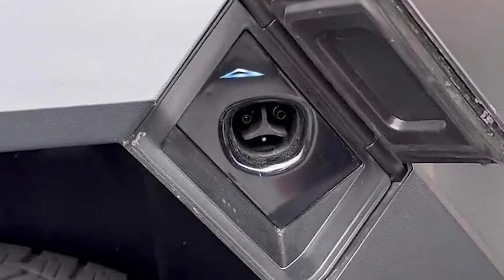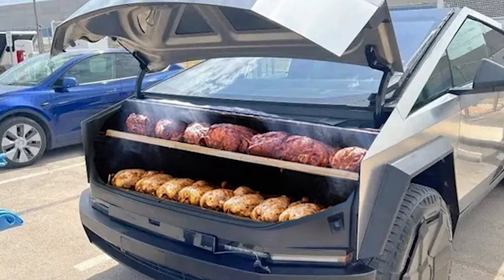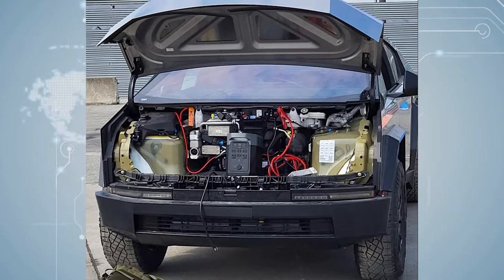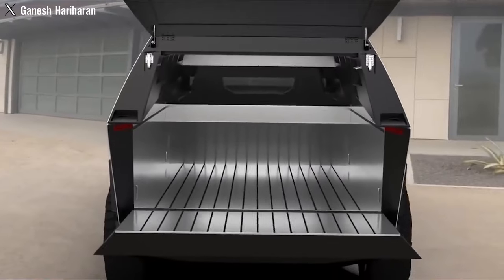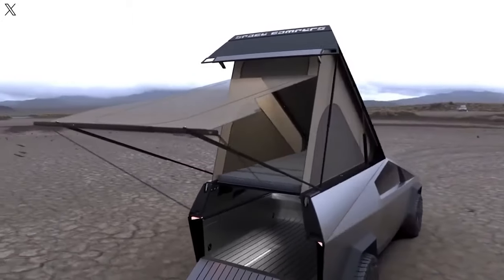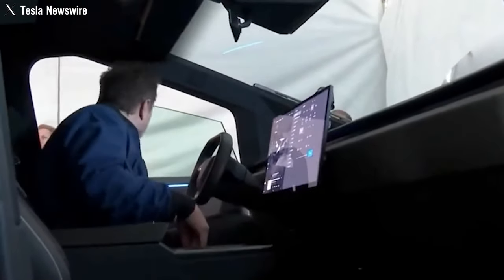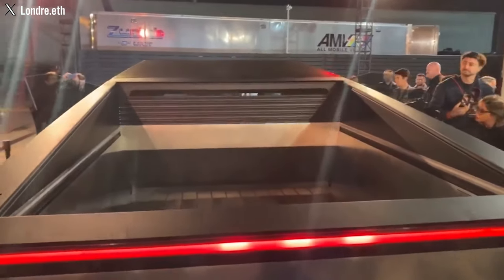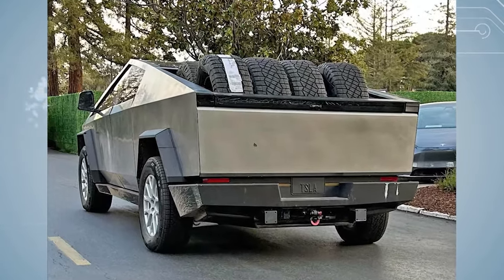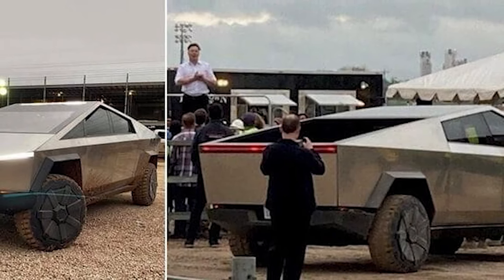As disclosed by Matthew Donegan Ryan, the forthcoming Cybertruck may feature two-way charging functionality. The truck bed will also feature three power outlets providing both 240 and 120 volts of electrical power. The new Cybertruck lacks air ducts for the HVAC port system in the bed; however, the rear glass in the center gate can be opened, allowing for camping in an air-conditioned environment within the truck bed. The rear door has an automatic opening mechanism but does not feature automatic closing for safety reasons.